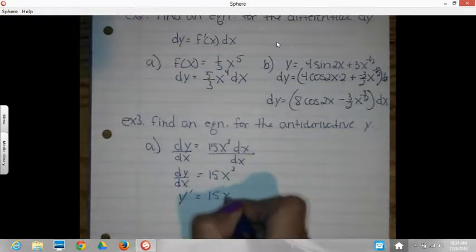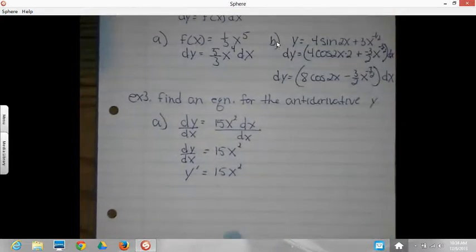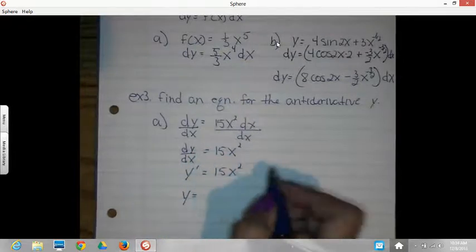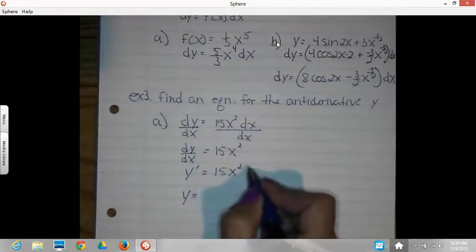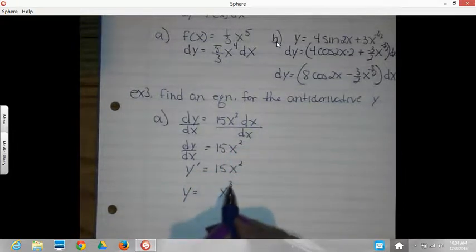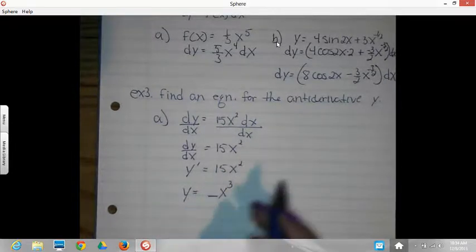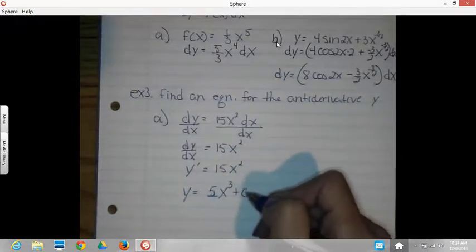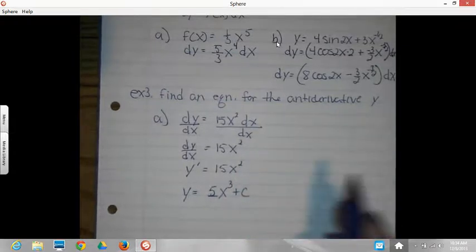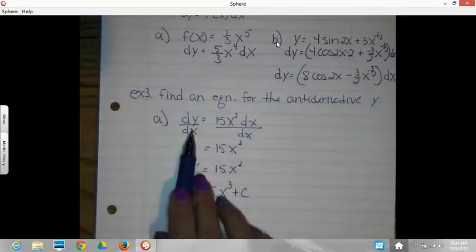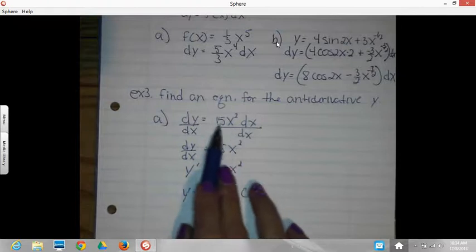Now I want to do antiderivative. What function gives me that derivative? So y equals, leave a space, start with the exponent. You know it starts one higher than this. Now I got to ask myself, 3 times the number I put down here has to give me a 15. So I know I have to have a 5 down here. And then a plus c for any constant that might be here, because when I take the derivative, it goes to 0. So going from a differential to an antiderivative, all we do is divide by dx to kick it over here, and now we have the derivative function. Very, very easy. Try one more.